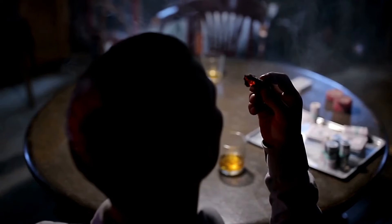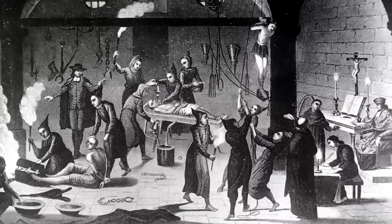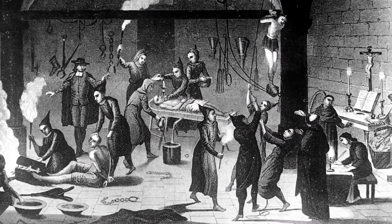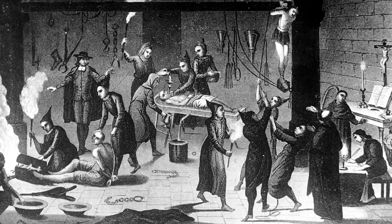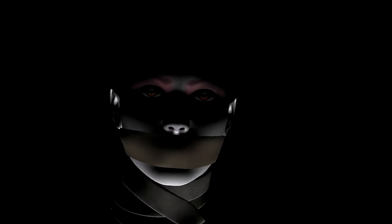The torturers were given a specific amount of money as their fee. Their main task was to extract the required information or confession from the victims. The Judas Cradle began to be used in 16th century Spain after the Institution of Inquisition was established in the country. It was during the late medieval period and beyond that this torture device was most commonly used.